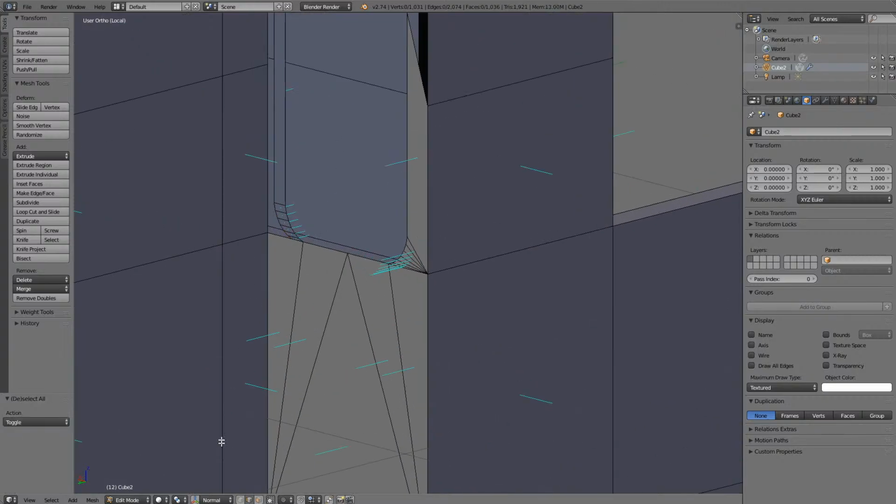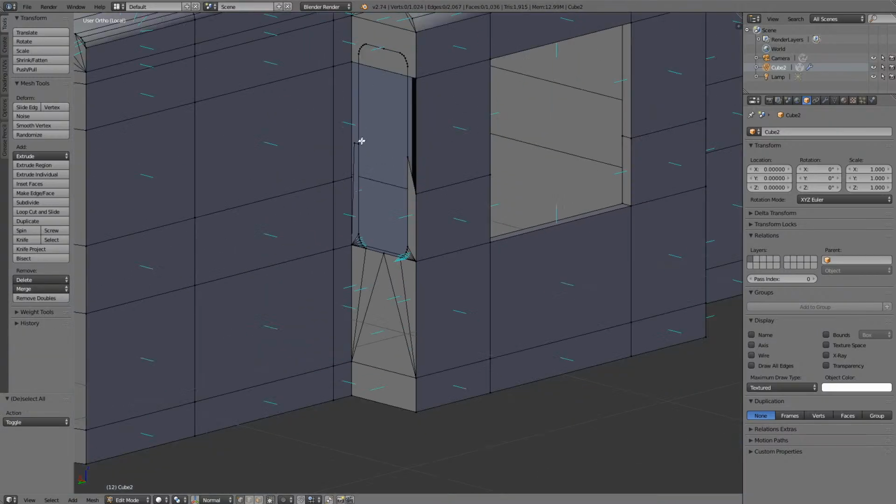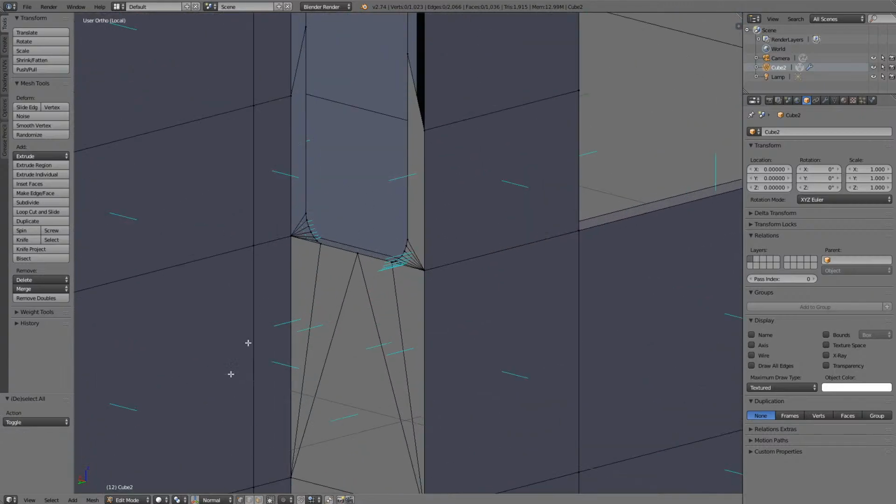Okay, A. We're going to go into verts. 1, 2, 3, 4, 5, 6, 7, 8. Merge at last. A, that one to that one at last. A. Make sure to grab them faces.